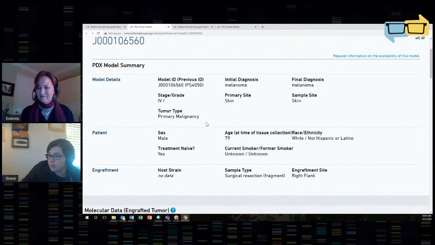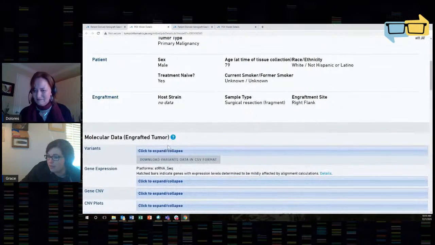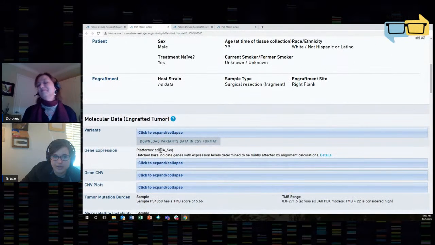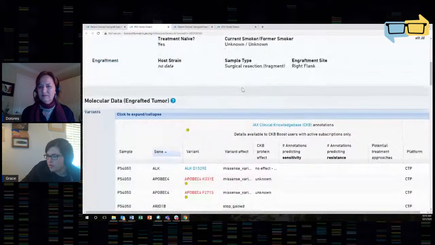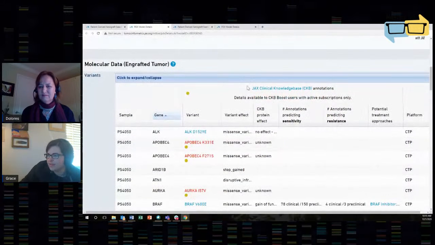So we can see a brief summary of the model. Then what I'd like to show you is a little bit more about the information on genetic variants. I'll come to the variant section and expand that out. Here we have crosstalk between our PDX model database and the JAX clinical knowledge base, which is a pretty powerful tool.